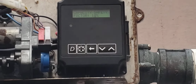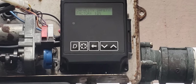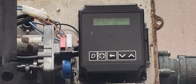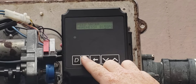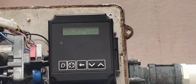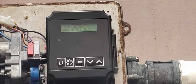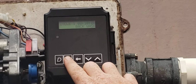It also has a safety factor set to 10%. That's just, hey, you're only going to run to 90%. Some people set it to 5. These are set to 10. So here's now your feed water hardness. It's set to 15 grains coming in. We should check, make sure this is correct in the other plant too, because it's the same water.